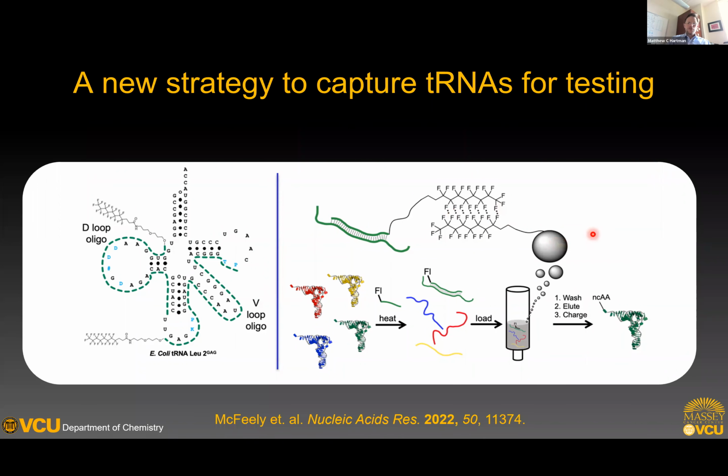So the beauty of this system compared to biotin and other options here is that the hybridization happens in the liquid phase. So this fluorous oligo binds to the tRNA, so you don't have to worry about columns yet or beads yet. And then you pass it through a column. These fluorous columns can be reused dozens of times. So unlike a biotin-related oligo, where it's stuck on those beads, and those beads have to be used for that purpose from then on because it's hard to break that interaction, in this case, we can reuse these columns with different fluorous oligos every time.